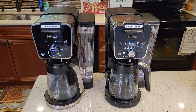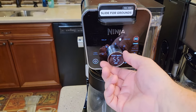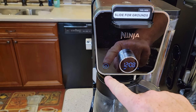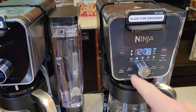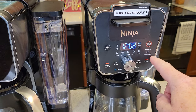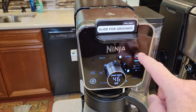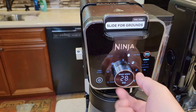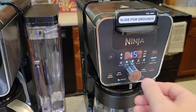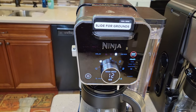So now let's talk about the differences. The first obvious difference — this one's like a touchscreen, this one looks a lot nicer. It's still got the same function, but this is a touchscreen. Here's with this one off — this one still looks very new and modern, it's just not a touchscreen, these are actual buttons. But this one, yeah, this one definitely looks nice. You touch the screen and then the displays light up. These light up, they just look a little not quite as nice. This is touchscreen.